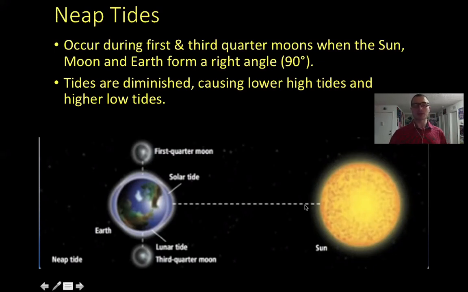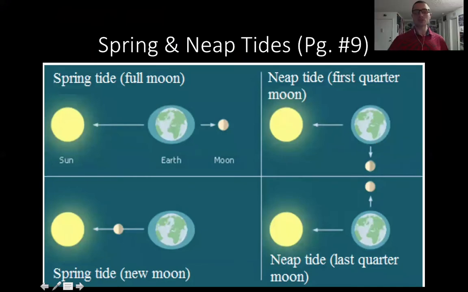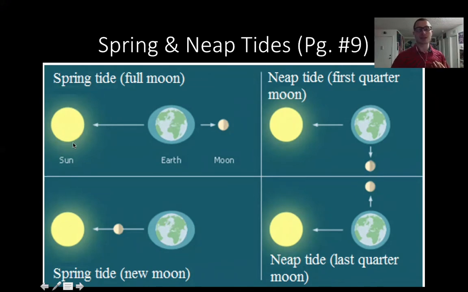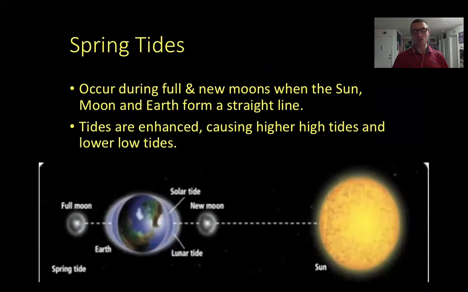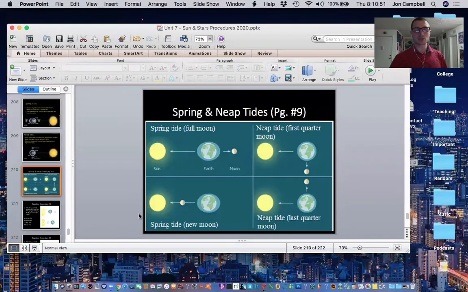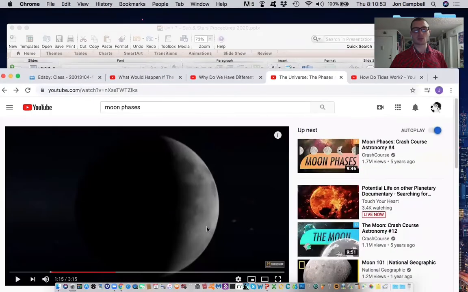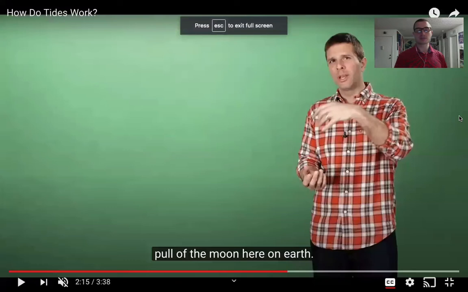Let me go ahead and show my last video clip of the day. And again, we drew these already yesterday. Again, you should have drawn these. Spring tides, it's in a line, right? See the linear format there? And the neap tides, it's in a right angle, 90-degree format, okay? So what I do want you to get down for certain is the descriptions. Those are crucially important for our quiz and for future material. Okay, last little clip of the day that illustrates that. Again, the more examples we see, the better we can know the different topics.